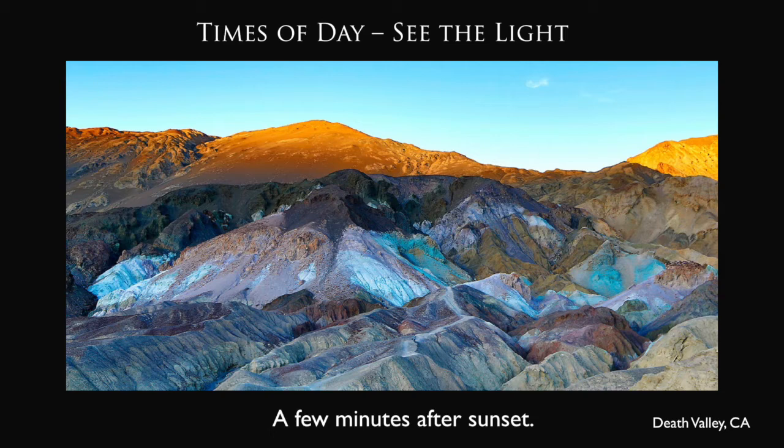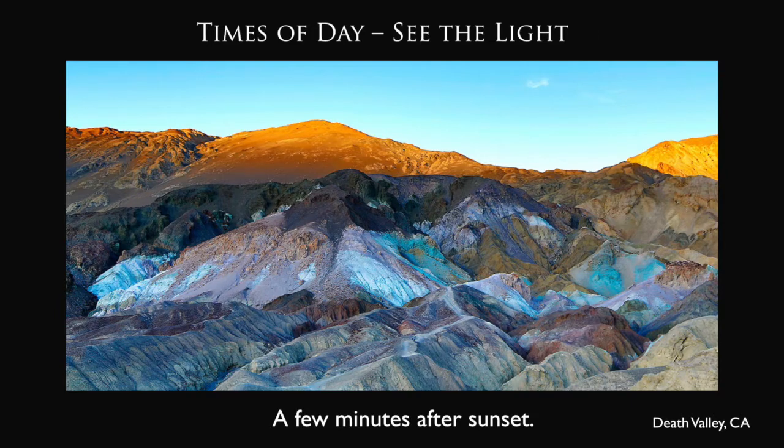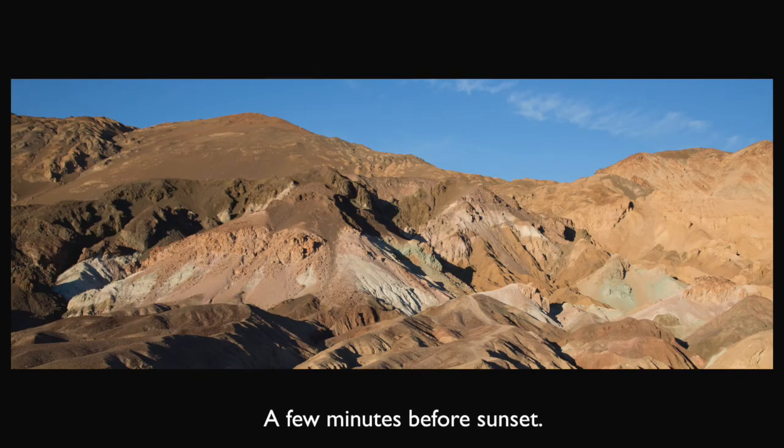I took this picture at a place called Artist Palette in Death Valley a few minutes after sunset. Look at those gorgeous colors. I took this picture in Artist Palette in Death Valley a few minutes before sunset. Man, oh man, look at those boring colors. What's the main difference between this picture and this picture? That's right, it's the light. So it's all about the light.